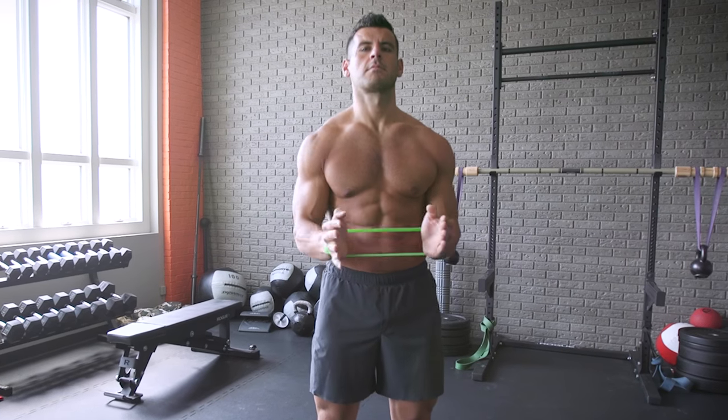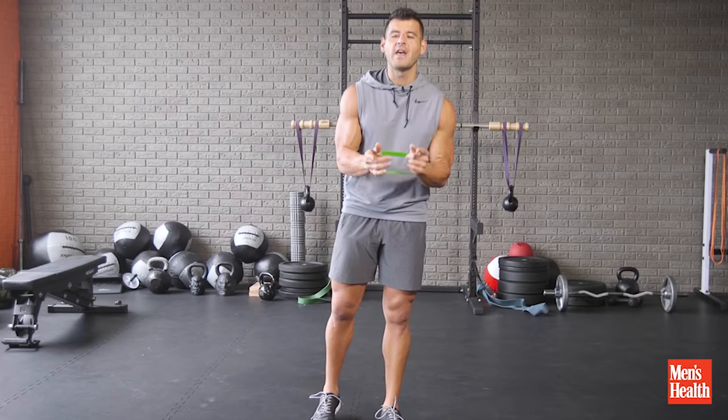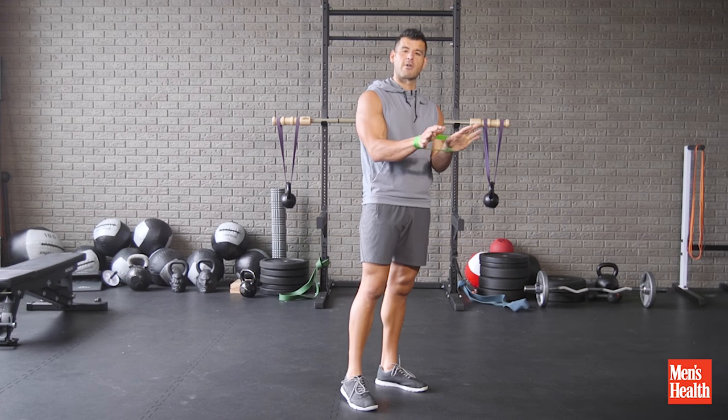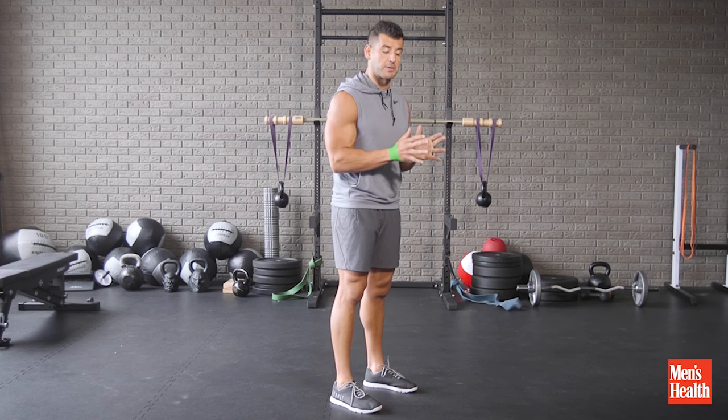Yo, BJ Gaddour, Men's Health, with mini band shoulder tri-sets to strengthen your rotator cuff and also to help prevent impingement in the shoulder, which can cause pain as well. So I'm going to wrap a mini band around my wrists. The first exercise, doing each one for 10 to 20 reps with minimal rest between movements.